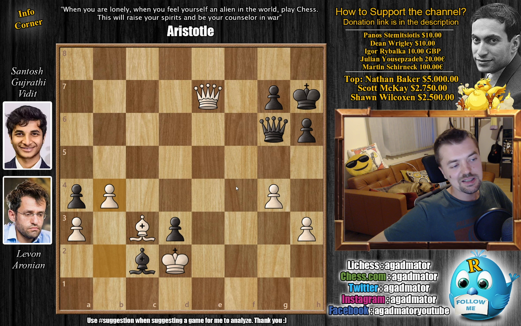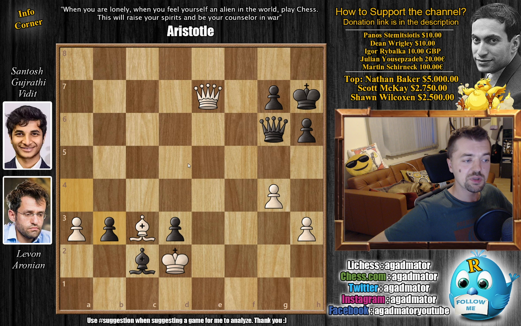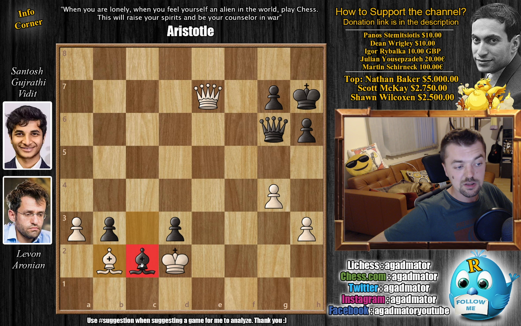The point is that Vidit says, okay, you do have a passed pawn now. Obviously, we can't have that. So just A captures on B3 en passant. It's a free pawn. However, Levon also plays a move that if you saw at the moment when you played B4, then really just hats off to you, bishop to B2. With this move, he prevents the pawn from being pushed forward and traps the light square bishop.